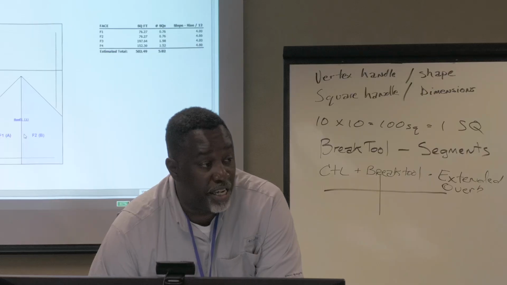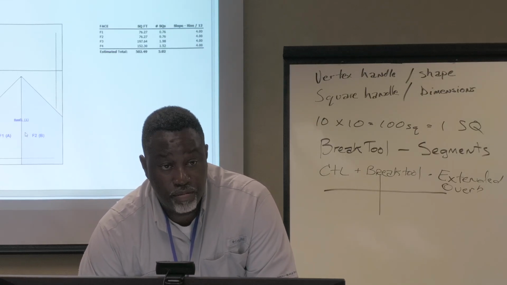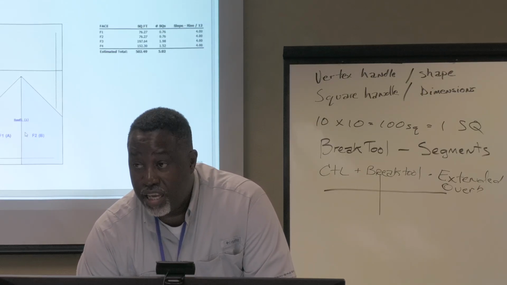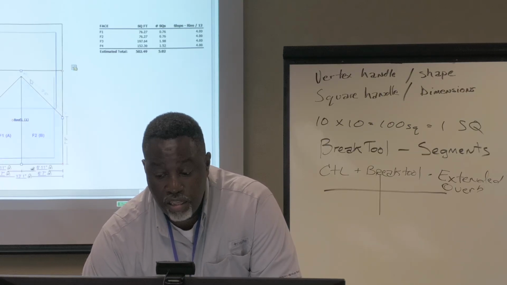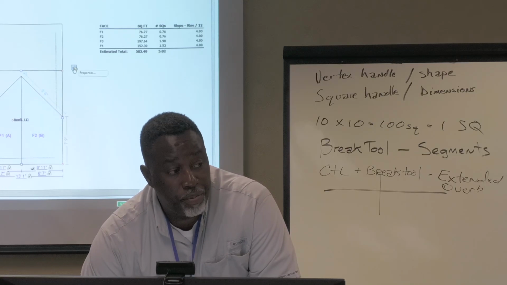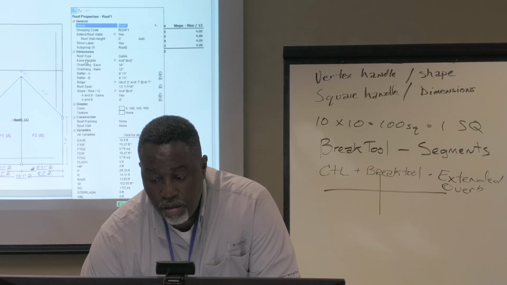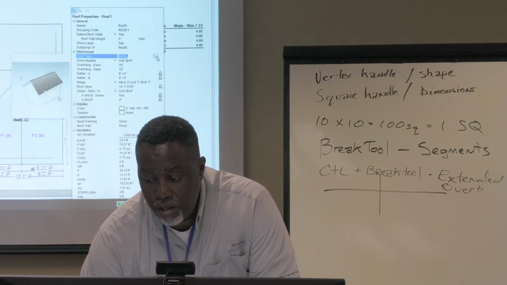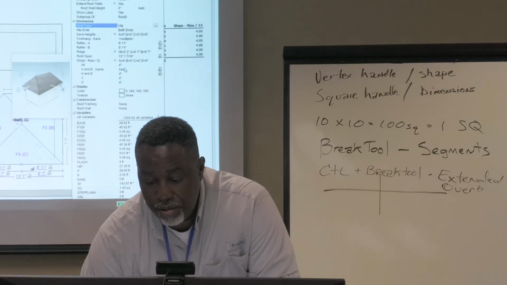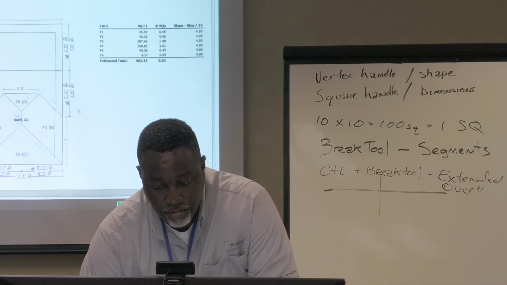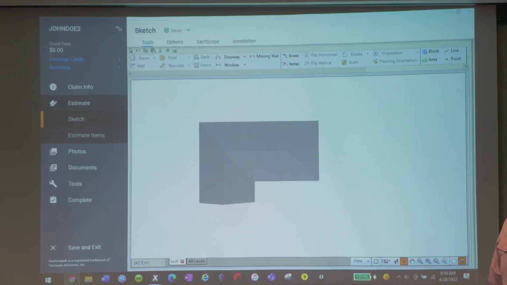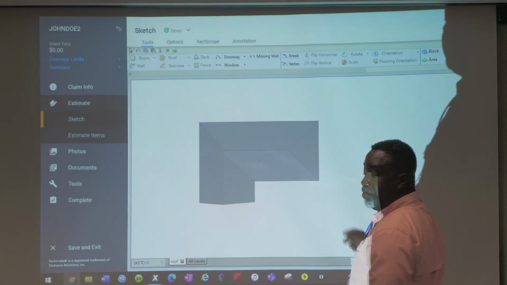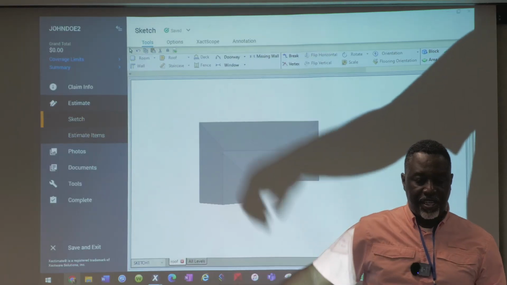But what happens when that overbuild is a hip? How do we change that? We click on roof, Roof 2, go to properties, roof type, we change it to a what? Yep. To a hip. What happens? It changes to a hip. Control brake.